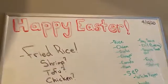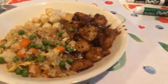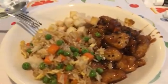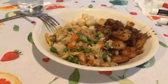Happy Easter, everybody. We have made fried rice, shrimp fried rice with some fried tofu and double fried chicken thigh and like a glaze. Quick little Asian sesame glaze. That's pretty good too. That's pretty good. It's nice.